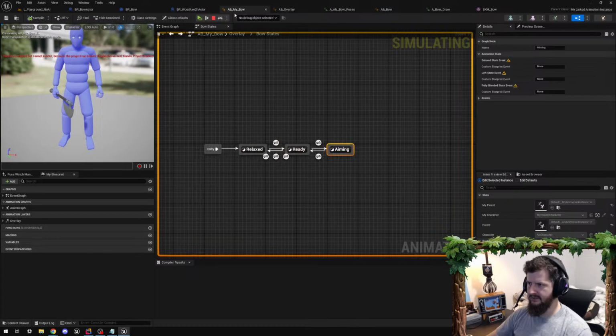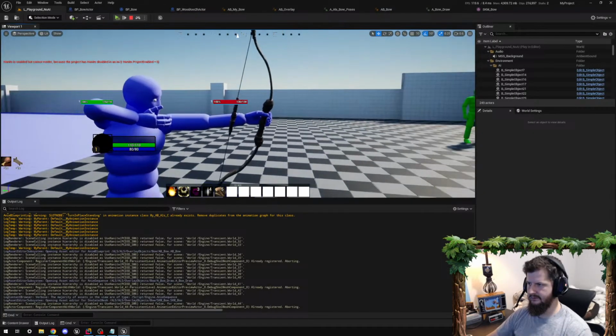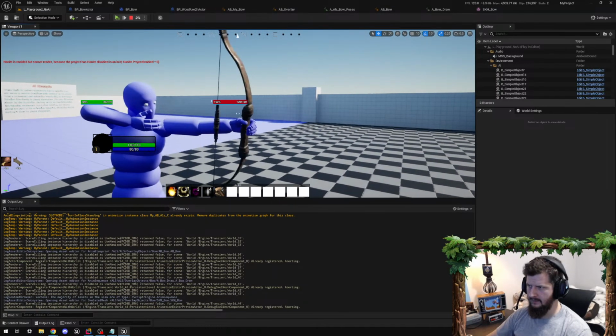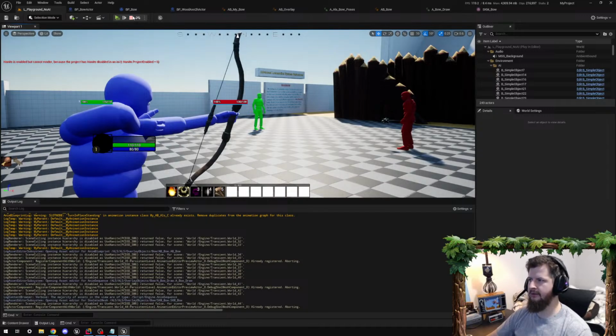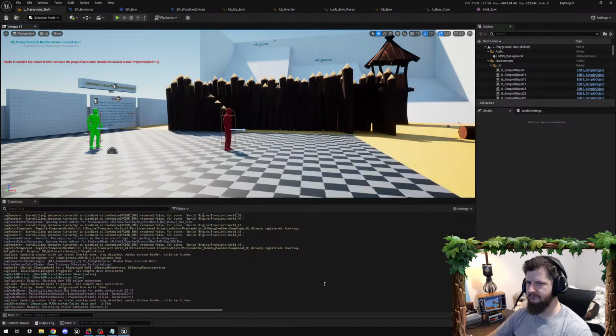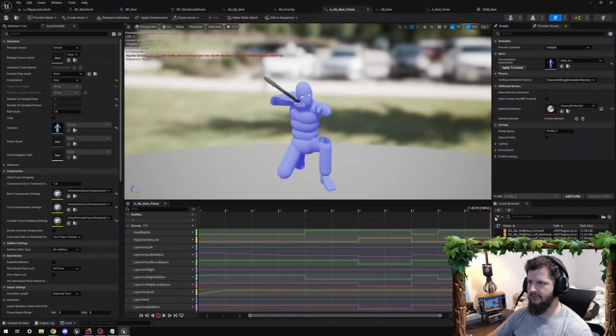I feel like I could make something simple with this. I'm not going to get into that today. Why don't I just try to get an arrow to fire out of it when I click? That's what I'm going to try and do. Do I have like a post fire?